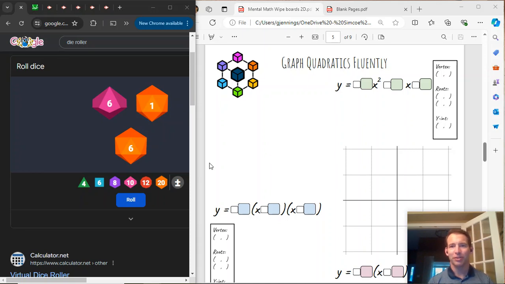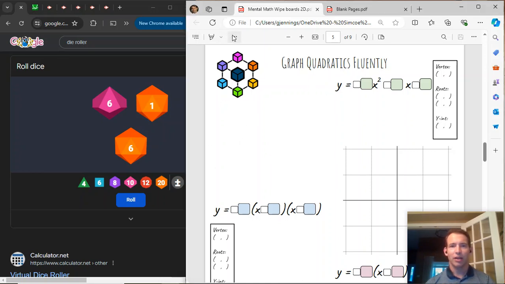As someone who wants to learn to graph quadratics fluently, I salute you. This is a fantastic skill. You're going to encounter so many quadratics in mathematics, and they describe so many natural phenomena that being able to work with these in your mind, visualize them quickly given either standard form, factored form, or vertex form, this is a really cool skill to develop, and you're going to enjoy having it.